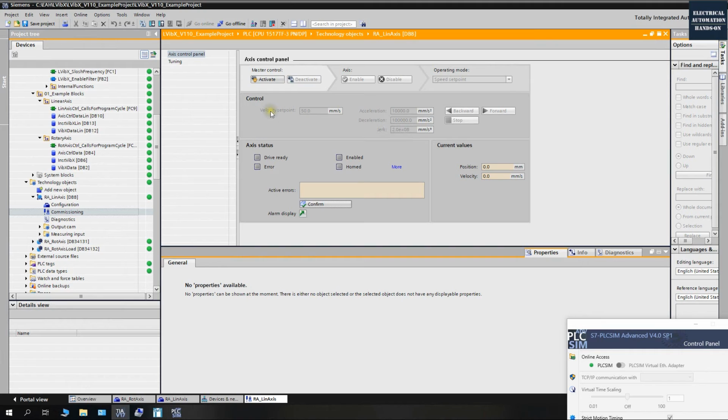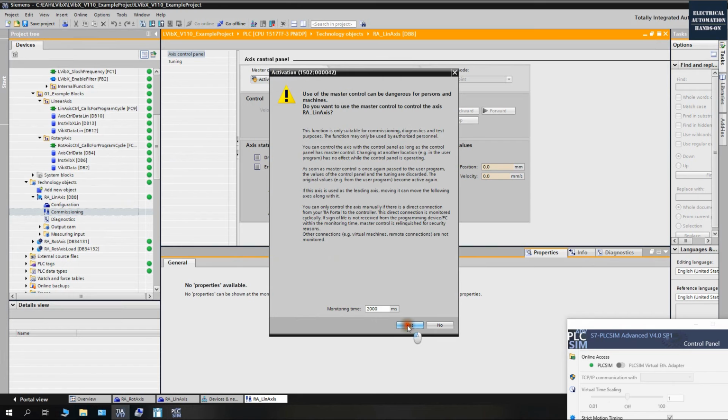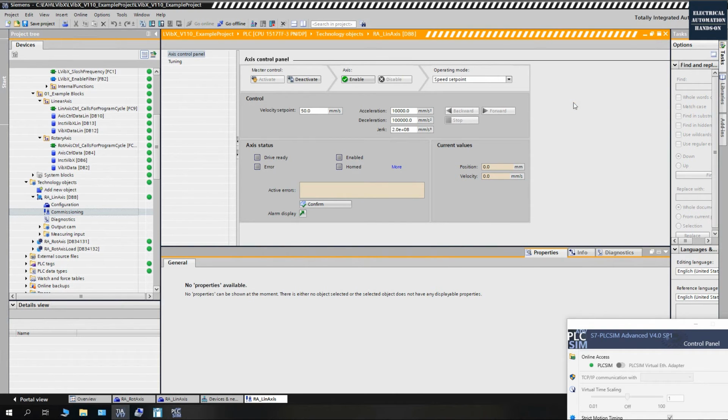If you are using a real device, here, if you click active, then you can use this control panel to control the drive directly. As we can see here, if I click active, now I can enable this axis, and I can move this axis. I can stop. I can jog this axis.